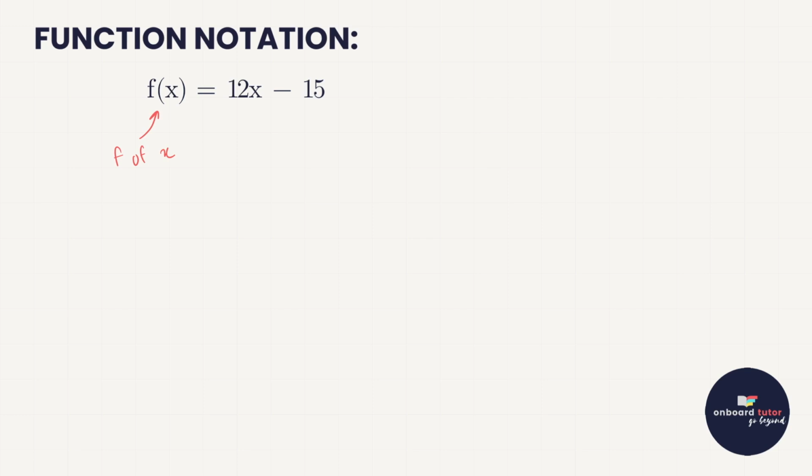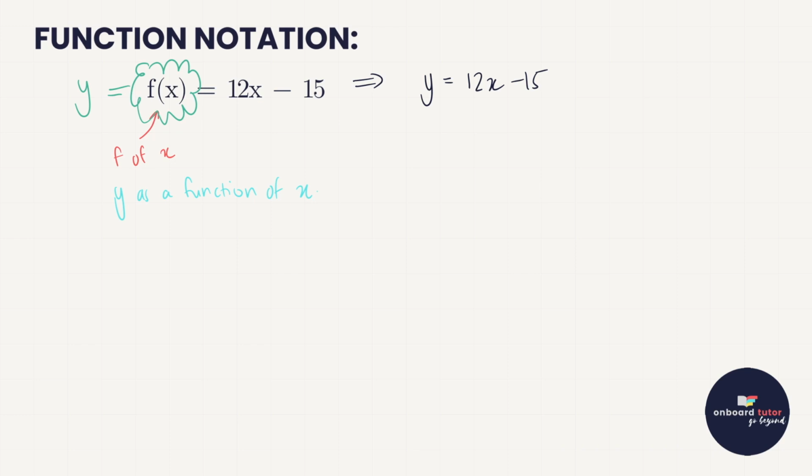And basically what it's talking about is y as a function of x. And so what happens is this whole f of x can be interchanged with y. And if you remember that, you'll be okay. So if they say to us f of x is equal to 12x minus 15, then this we can equate to our grade 9 knowledge where we just said y is equal to 12x minus 15. And we can say, that is a straight line graph.